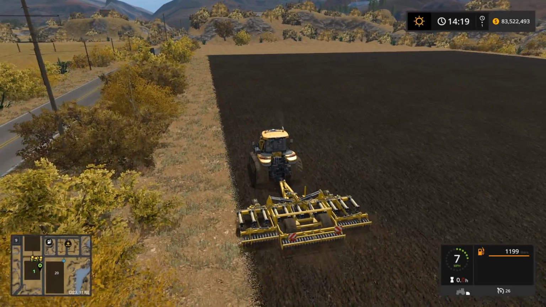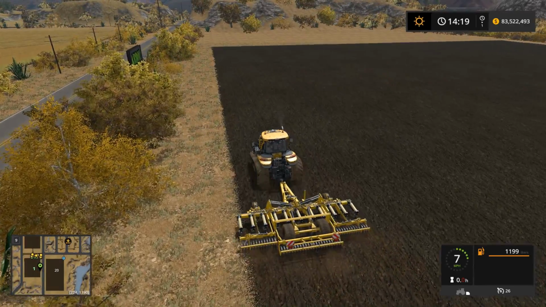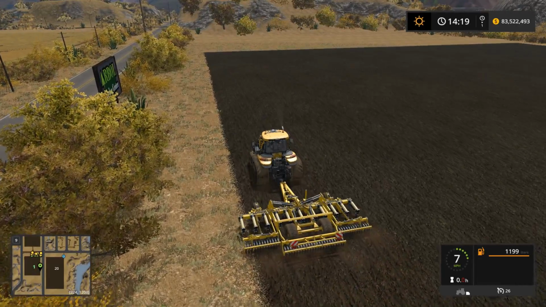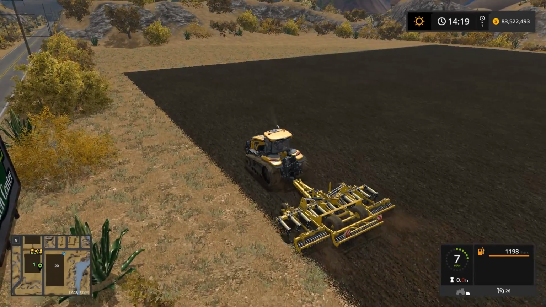And it might have been easier to fertilize first so we can kind of see what we're doing. But if we come back and look on the map, you might want to hire a worker if it's already cultivated. Usually you're coming into a field that's not cultivated. But when we get done, I just want to do one pass here so you guys can see what this does.